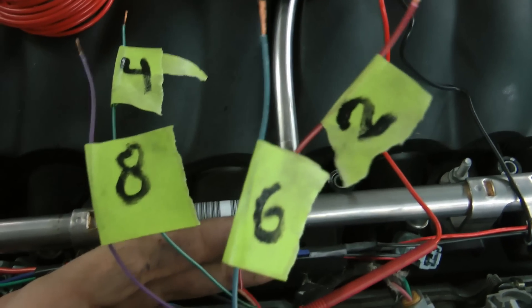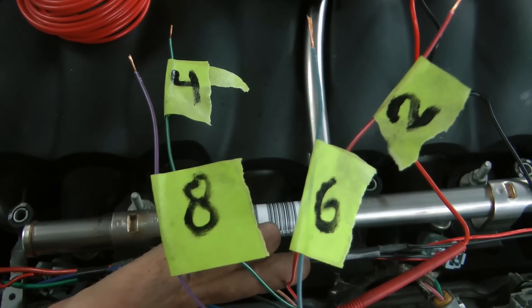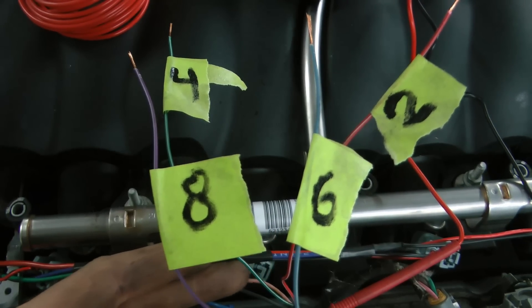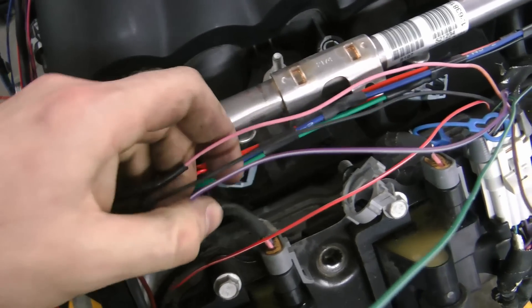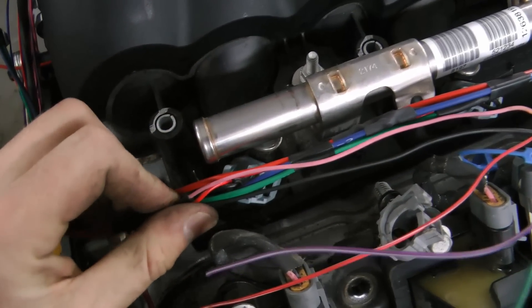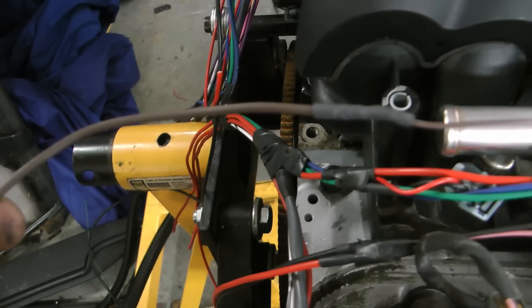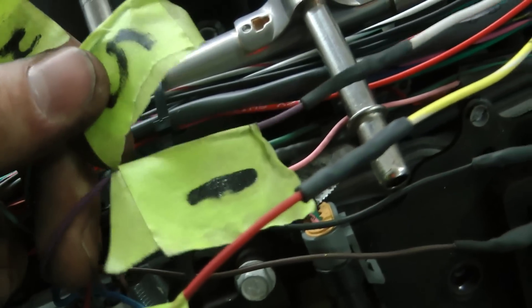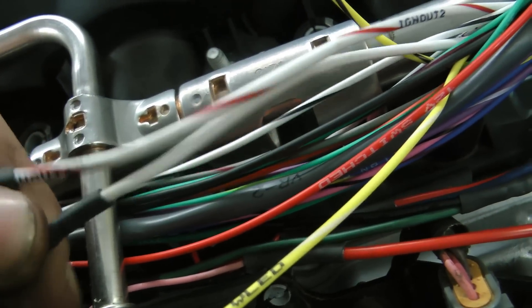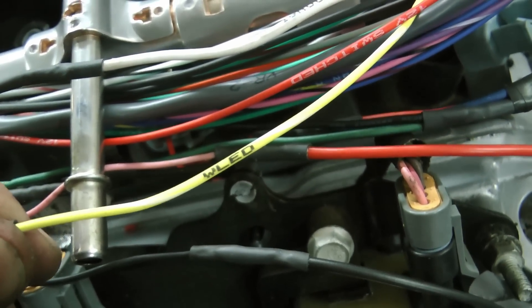Complete this process for all eight of your coils and label these wires one through eight so that when it comes to actually wiring your coils to the Microsquirt, it'll be really easy. Once everything is labeled, wire the pink wire on the coil pack harness to the switched 12 volt source. The black wires are grounds — they can go wherever you want; I put them to the cylinder head. The brown wires are another type of ground and they have to go to the cylinder head. After that, carefully wire the coils two at a time to the appropriate wires as shown in the diagram. Be meticulous — if you get this wrong, your engine isn't going to run.